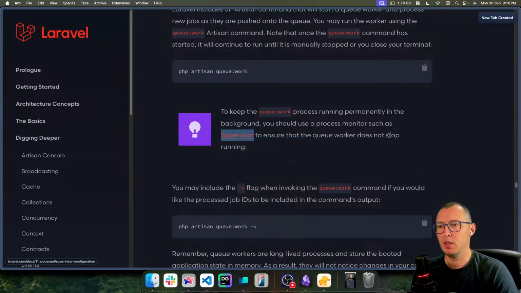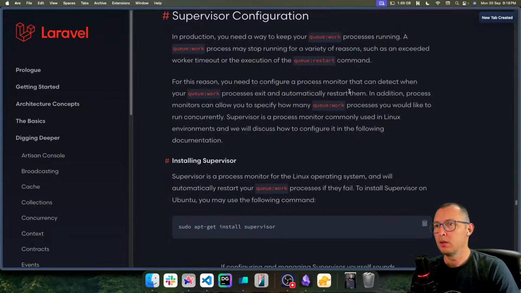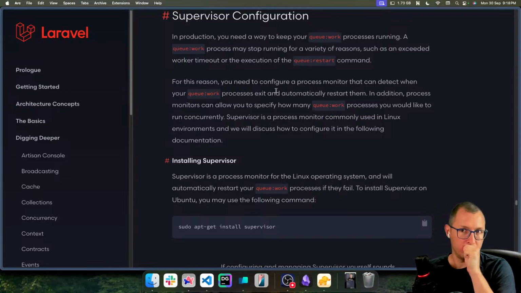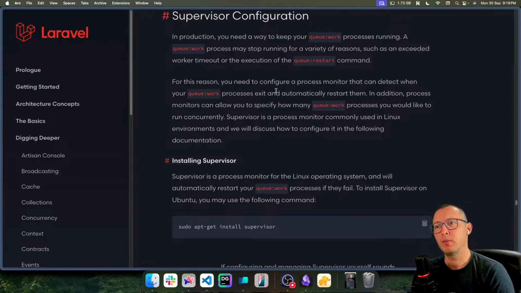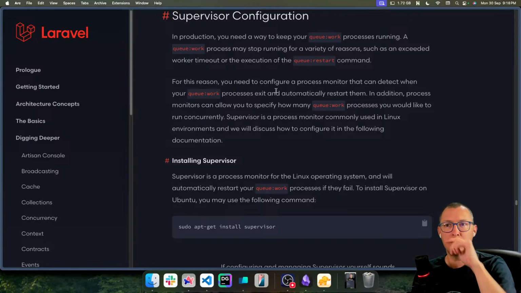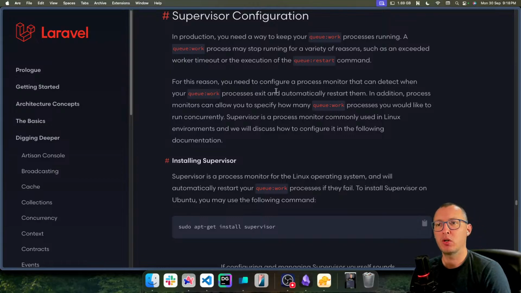Open link in new tab. Supervisor configuration. In production, you need a way to keep your queue work process running. A queue work process may stop running for a variety of reasons, such as an exceeded worker timeout or the execution of the queue restart.